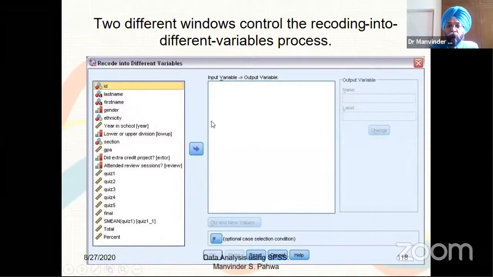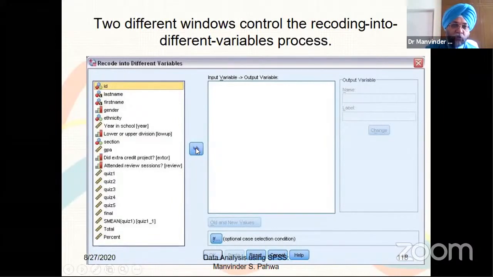So first we have to go for filling the other things, because here we have to go for input variable and output variable. We have to convert, because now we are recoding. So we have to recode the percentage into grades. So you have to set percentage over here, and you have to tell that it requires the recoding, and accordingly the new variable will form. So output variable you have to write it over here. So input variable you have to write here, means from percentage.